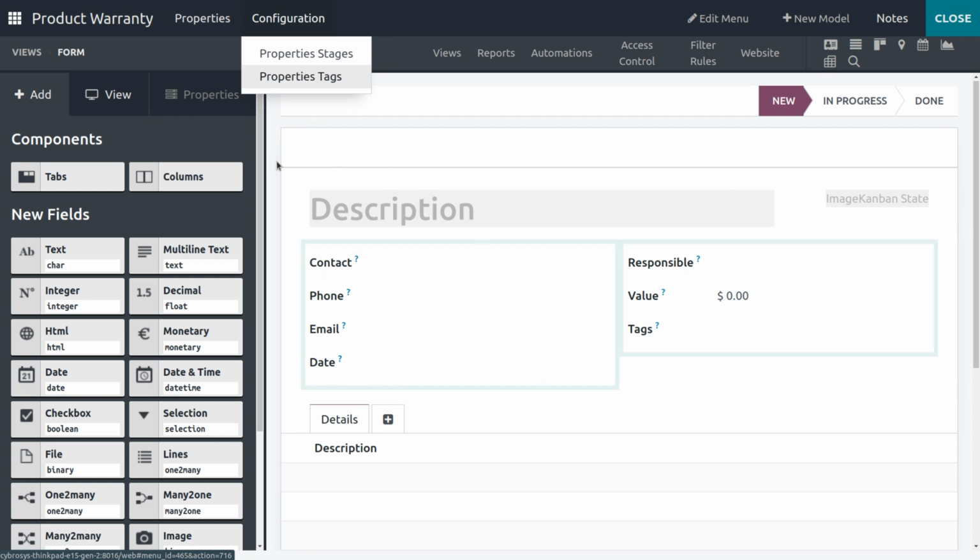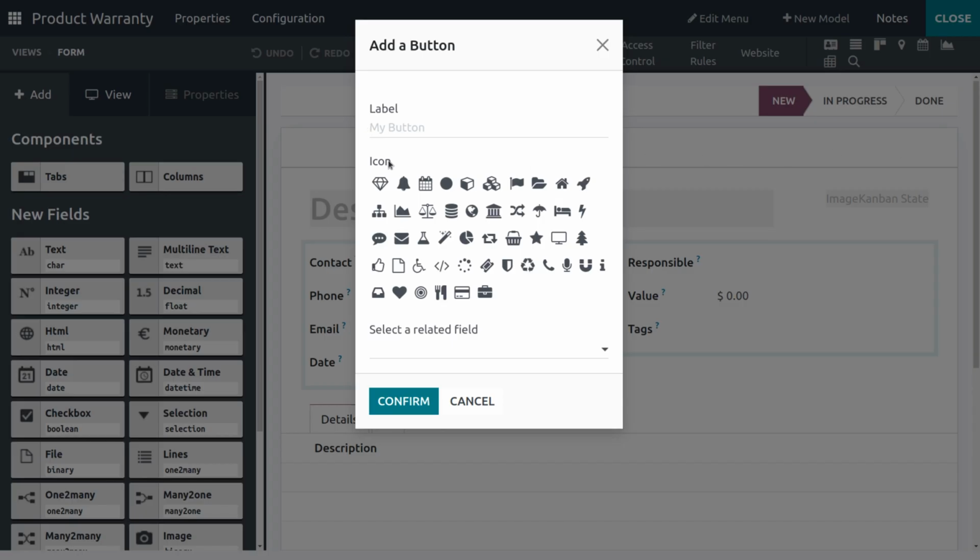Now let's see how to edit different fields. And before that, if you want to add a smart button, it is possible to add a smart button. Just click on the plus icon above, and you can give the label of the smart button that needs to be visible in the form.